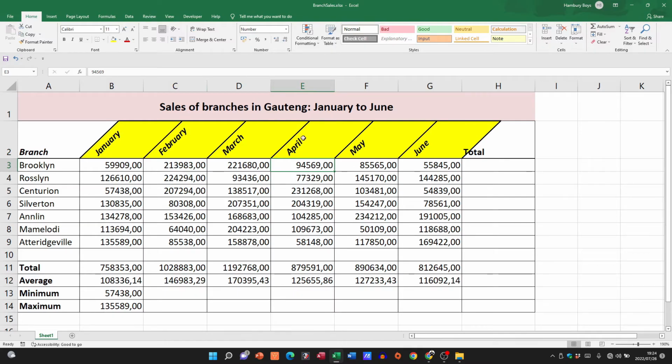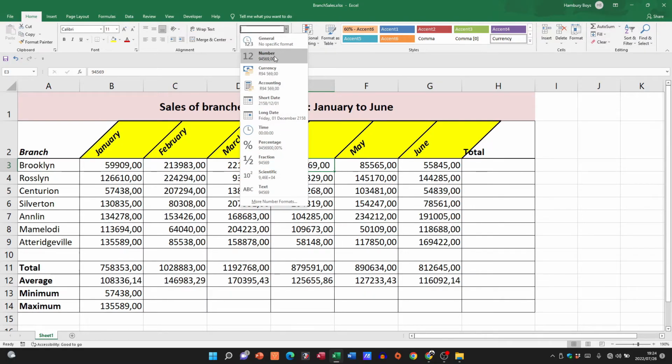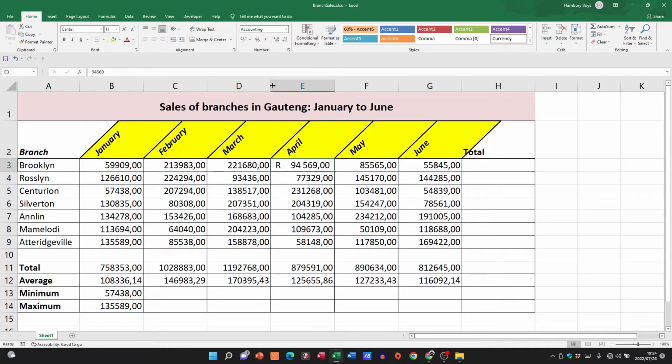Now, a lot of these things I can just go straight up here and say, well, I want it looking like that. Or let's see, okay, accounting, that's accounting. I can go currency. You can see how that changes from currency to accounting. You see the space there, right? Just remember that. Those are my different formatting types.